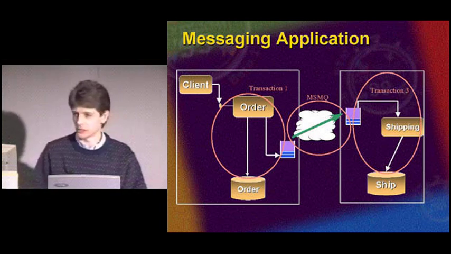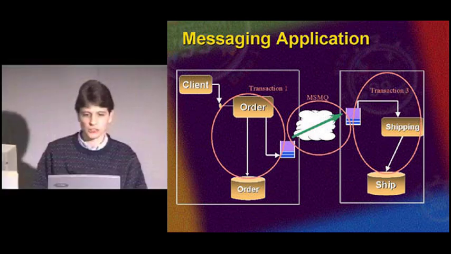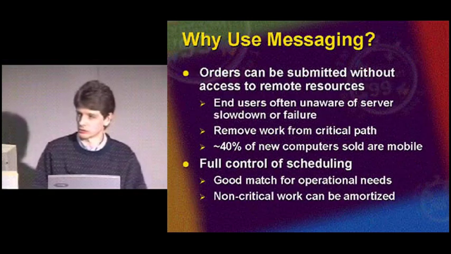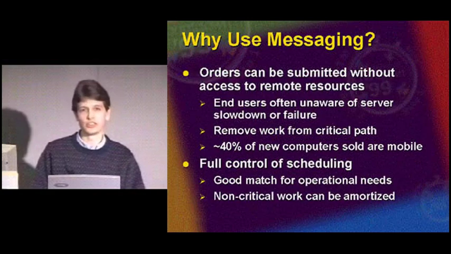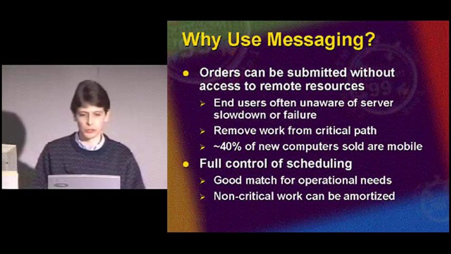So why use messaging? Orders can be submitted without access to the remote resources, so that means that the system is highly available. The client can continue to take orders even if the server's not there. So the server might be short of resources or overloaded, the network may be down, the server may be down. In all cases, the client can continue to take orders, and end users are completely unaware of issues with the server.